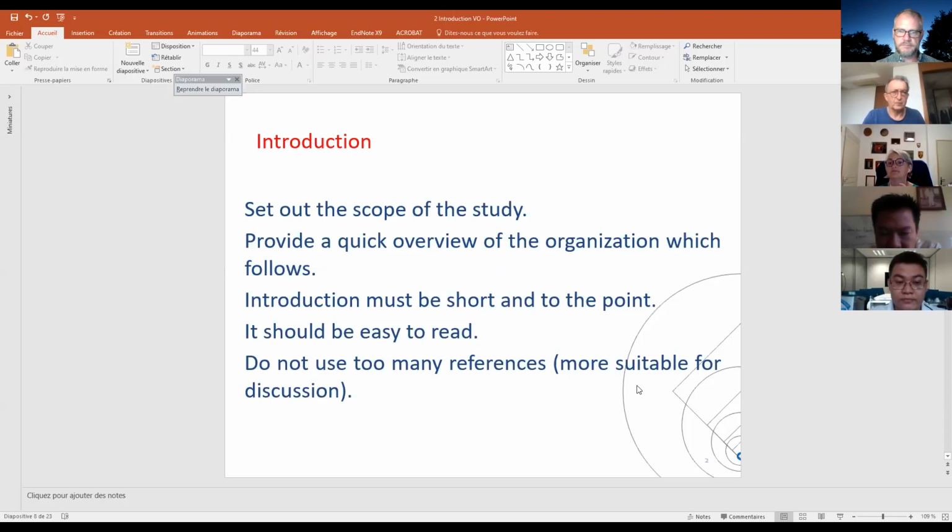Now, it sounds contradictory with what I said when I said that you need to know your literature and reference your literature. But if you look at the PDF, you will see there are maybe 3 or 4 references in the paragraph, maybe less, maybe 2 in the introduction. I don't recommend you do an introduction with only 2 references, unless it's an introduction of 1 paragraph. But don't put in 40 references.